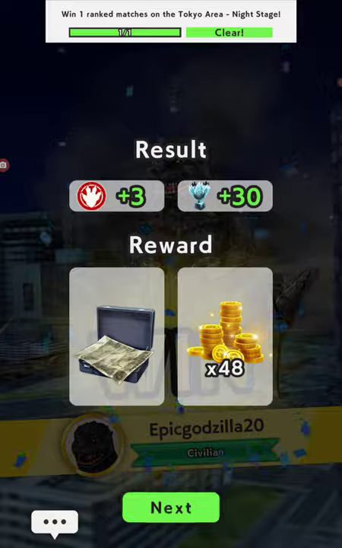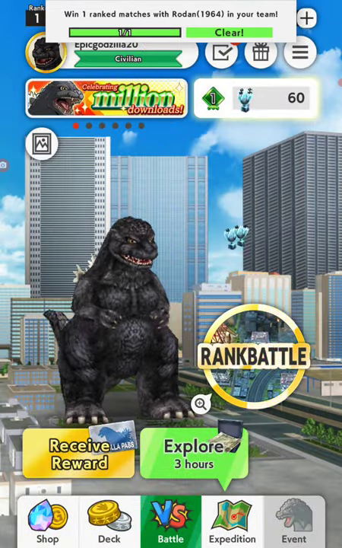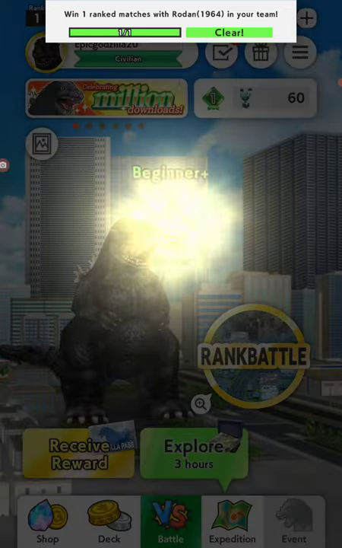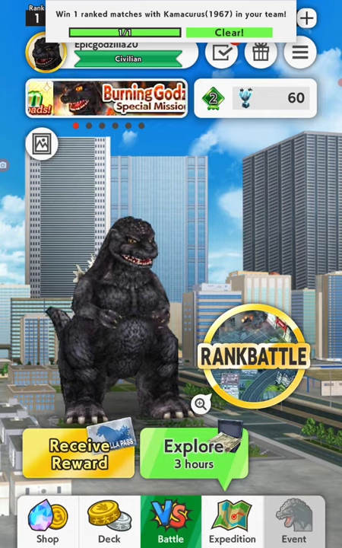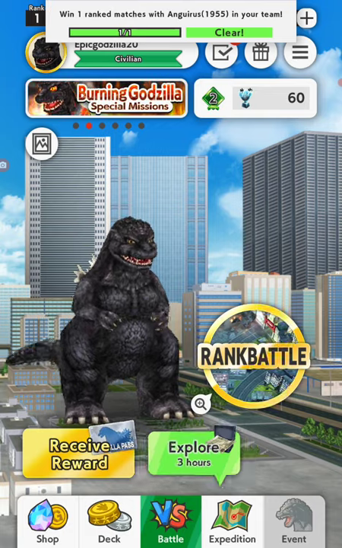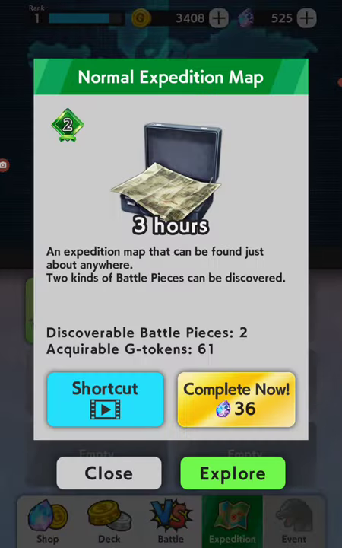You got 48 G tokens. Yay, I got paid. Yeah, I got 60 trophies. Beginner, it's beginner plus. It's an improvement. Since I have plenty of G stones, I'm just gonna complete it.